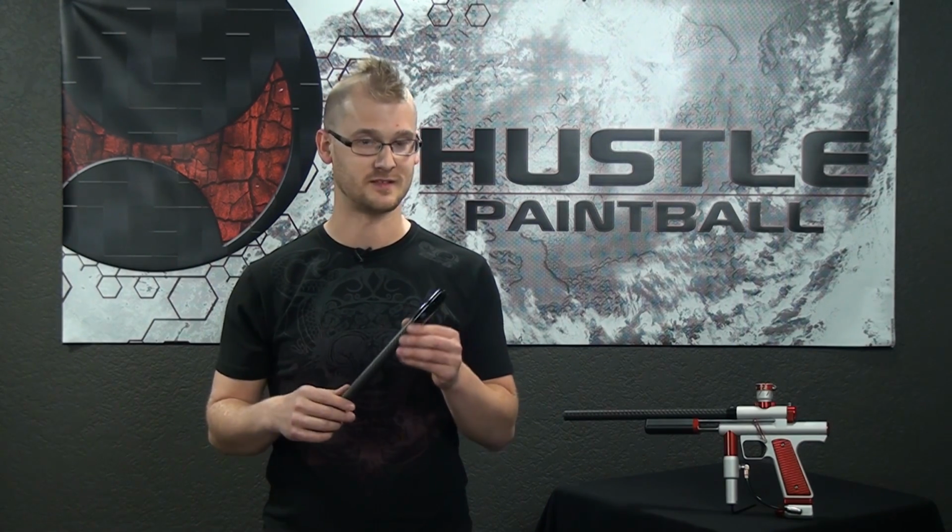The difference between the Null barrel and the Fibur barrel is that the Null barrel is just a standard 688 barrel. Very nice, of course. Carbon fiber, super lightweight, and it's a good choice for most people who don't need to properly bore their paint. Now, if you've got a pump or a closed bolt marker, or you just want to size your paint, the Fibur barrel uses Freak inserts. So it's a good way that they've built on a fairly popular platform out there. If you don't know what a Freak insert is, buy the Null barrel to save yourself a headache. But if you do, this is the thing for you.